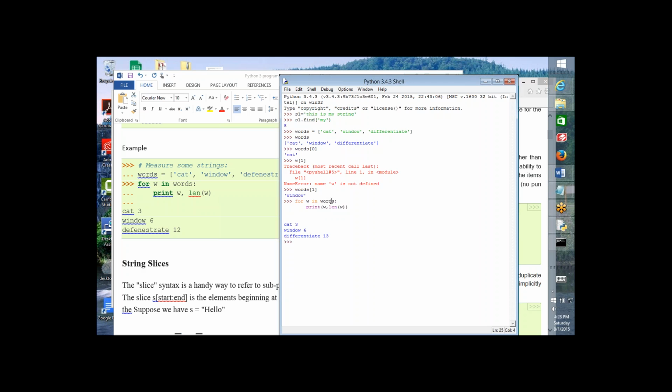You see this one? What it does is it tells me the first word and its length, the second word and its length, the third word and its length, right? Okay, that's fine. Very simple application. Let's keep going. Now, next I want to talk to you about slices, string slices.